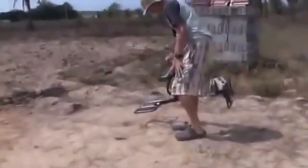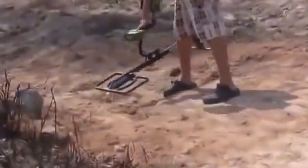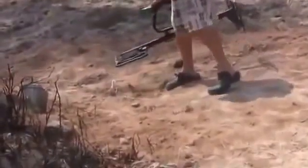Okay. That's a signal from that mailbox on the surface. We'll use the pinpoint on the surface item. It's able to pinpoint it. I try using a pinpoint on the deep object, but it just increases the volume and it doesn't do anything.